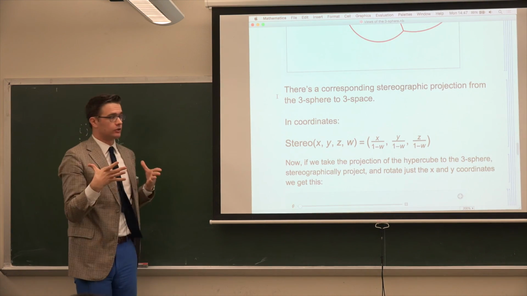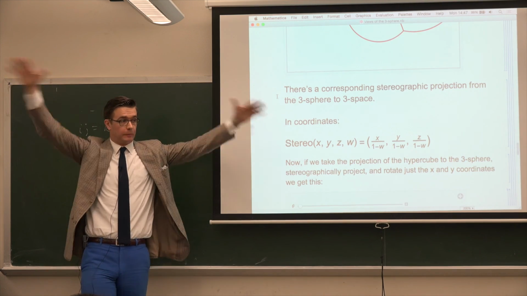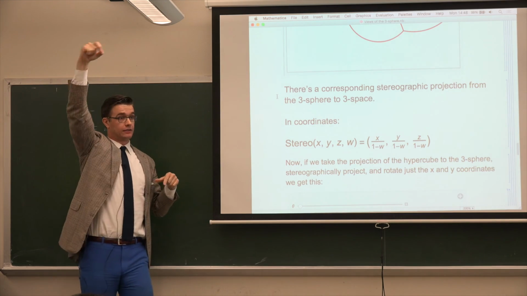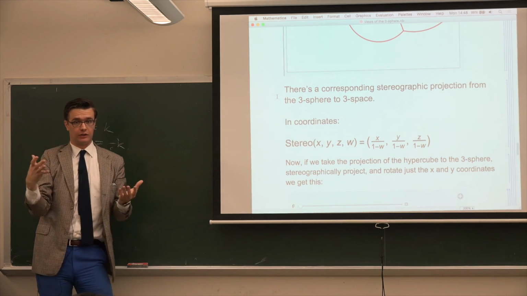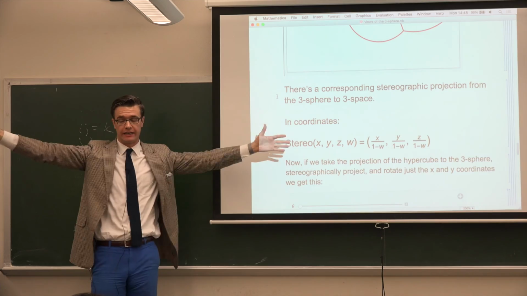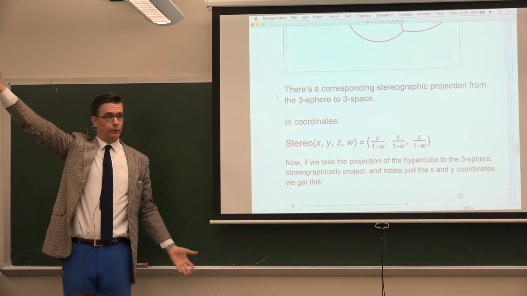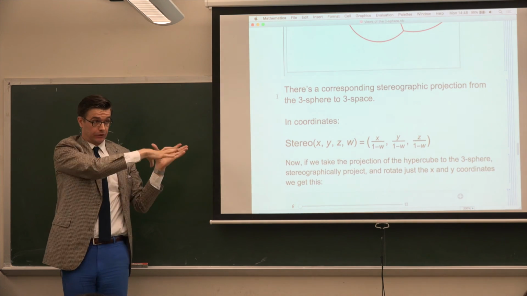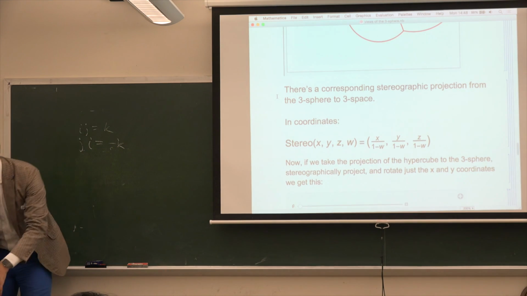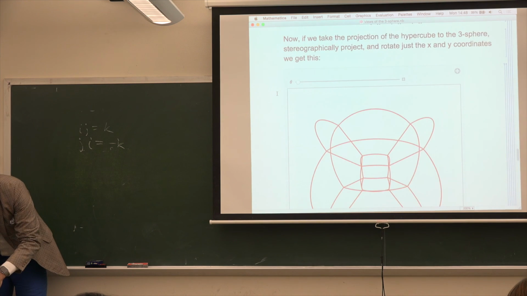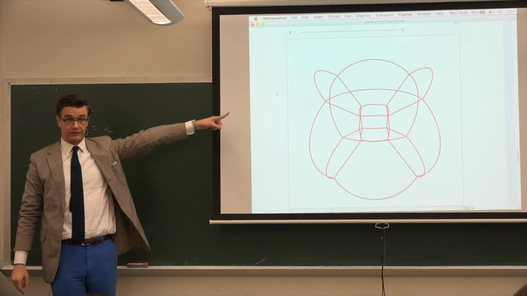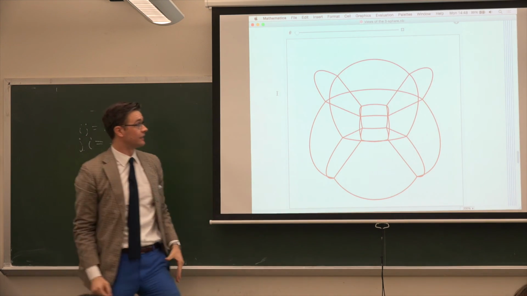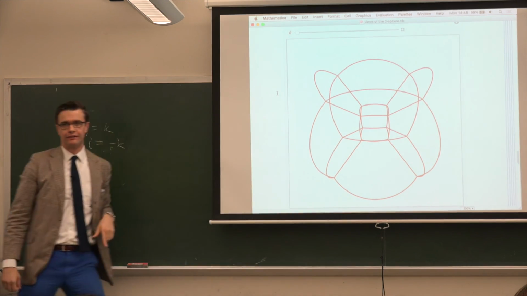And so the end result is that three-dimensional space, all of it, is like the hypersphere minus the one point at infinity. Or in other words, if you want to build the three-sphere, you take three-dimensional space, add a point at infinity, and everything mushes up in some crazy way at infinity, just like in the picture that I had before. And so now what you can do is take the hypercube and do the same thing that I did with the cube, project it onto the three-sphere, stereographically project down to three-dimensional space, and here's what you get if you do that.